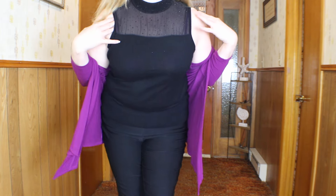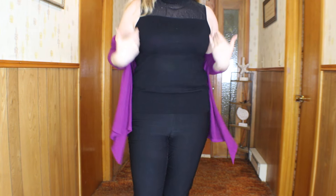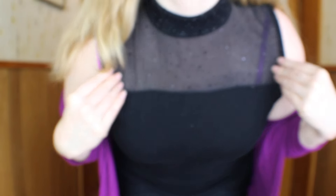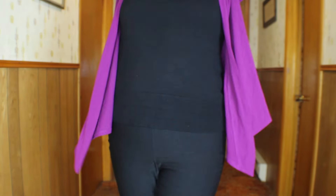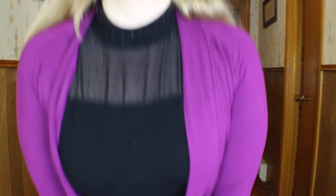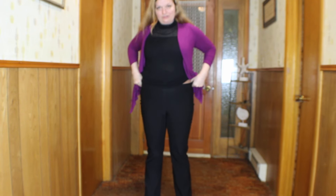The reason I wore the cover-up is that the top I'm wearing has no sleeves, and for work I do not wear sleeveless tops — I personally don't think it's okay for an office setting. I love this top because it's got a beautiful sheer fabric with a little bit of glitter on it, and I love the look of the mock turtleneck. I still think it's very cutesy. I purchased this top from TJ Maxx.